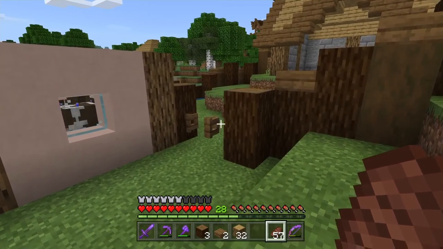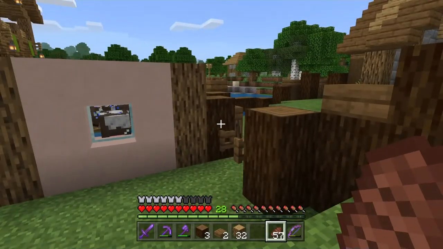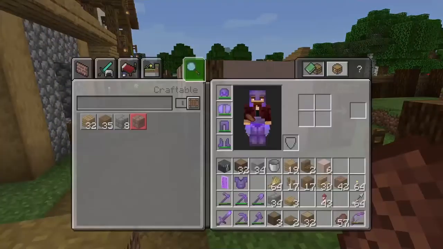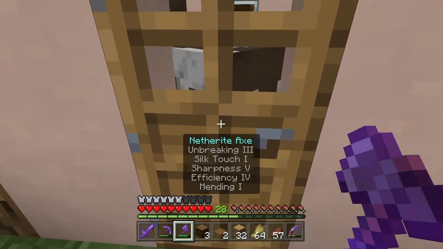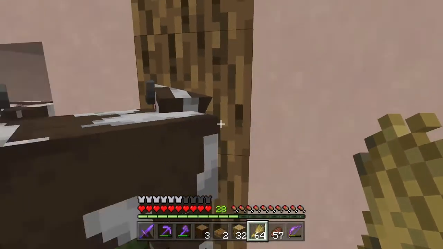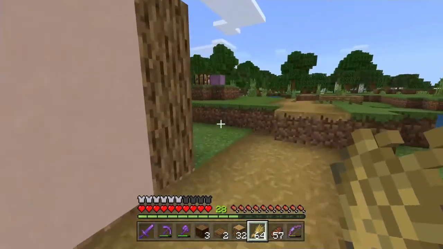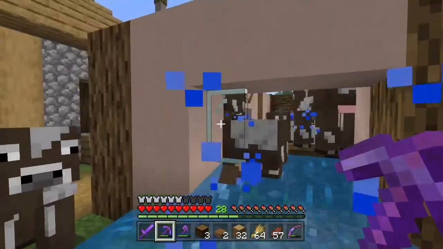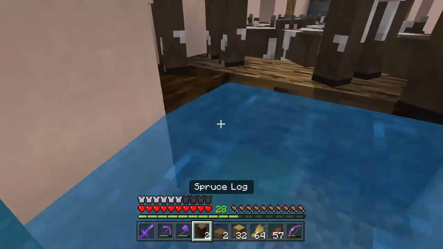I also still have to do something for the entrance, but I want to work with the entrance after I took this building down. So the first thing that I've got to do is get my wheat and get my cows. So cows, come with me. Okay, that was not smart. I should have done it a little bit more like this, probably.